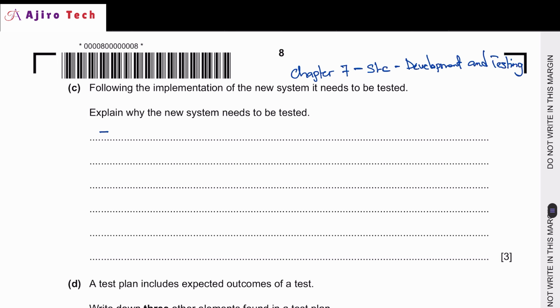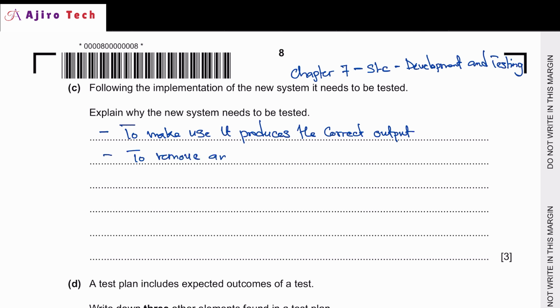One, to make sure it produces the correct output, known outcomes. And then to remove any errors from the new system.